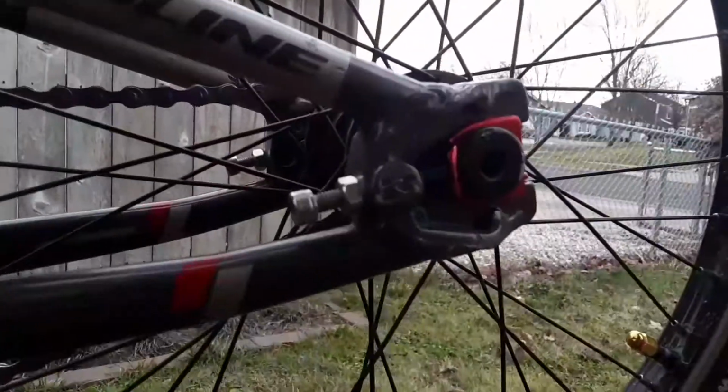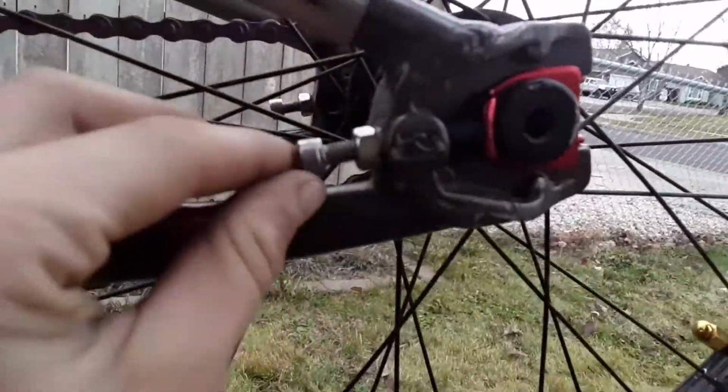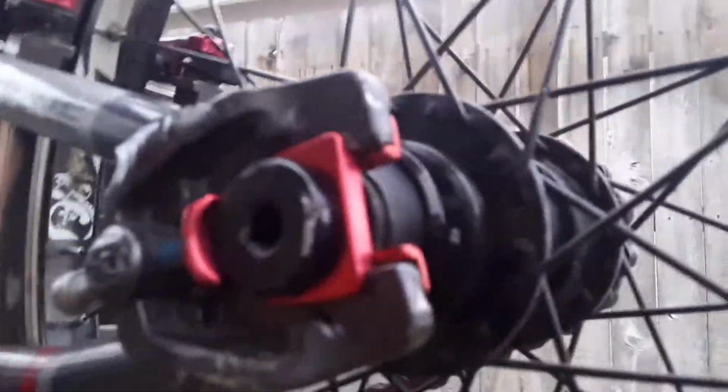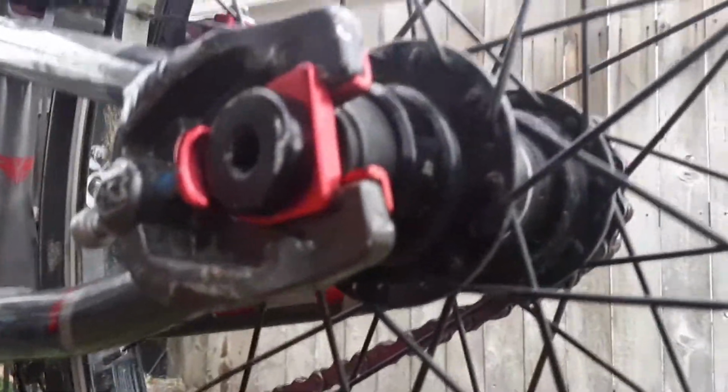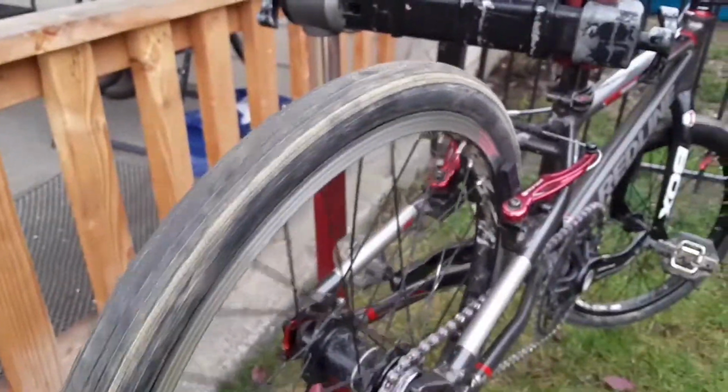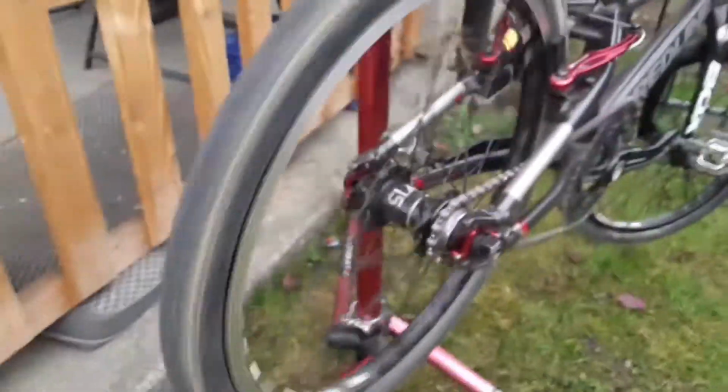Got the KMC oil slick chain. Runs well. Pretty cool. Built-in chain tensioners, so you don't have to mess with all the outside stuff. And also, my bike came with extra sets of these for different size axle widths, so you can swap that out and then put a different hub on there, and then you're still set for the chain tensioners. I just got some Tioga power blocks, planning on getting rid of these soon.